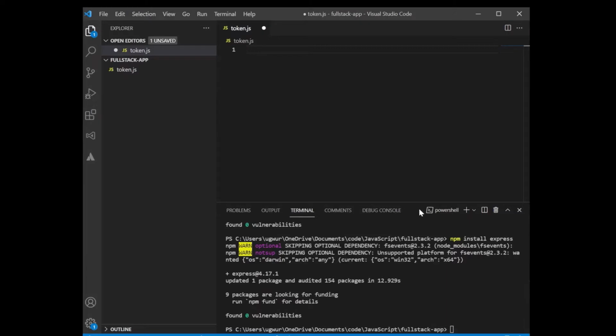Okay, so once we're done installing Express, the next thing we're going to do is declare our Logan SDK modules and also declare Express in this application.